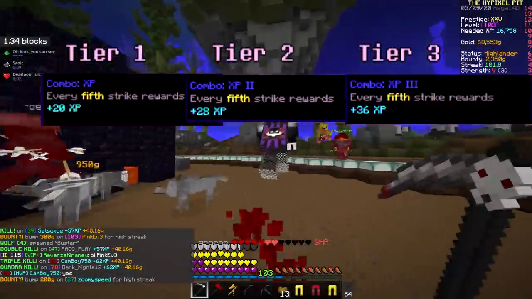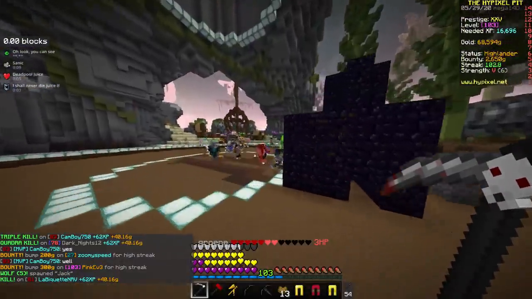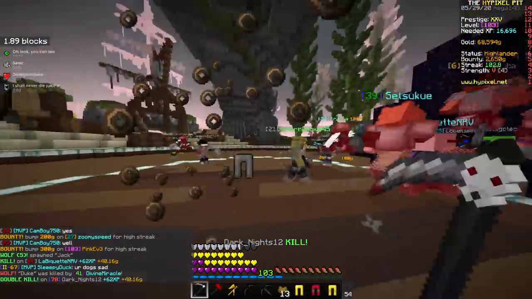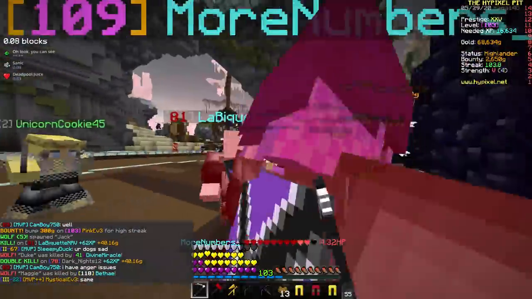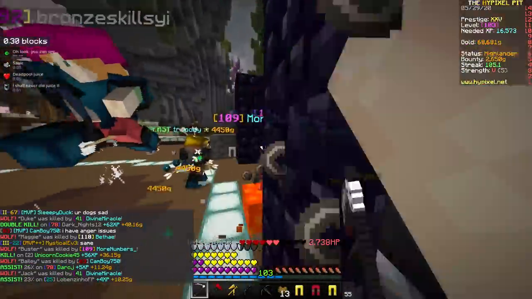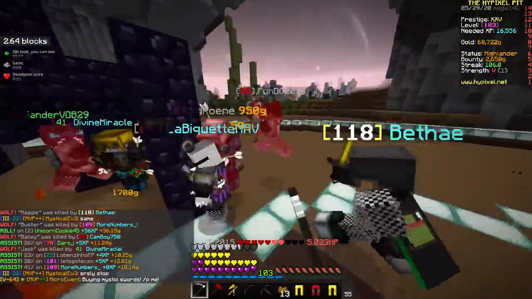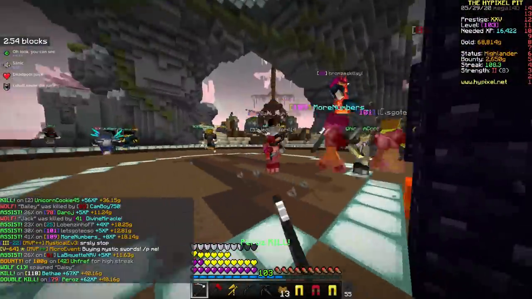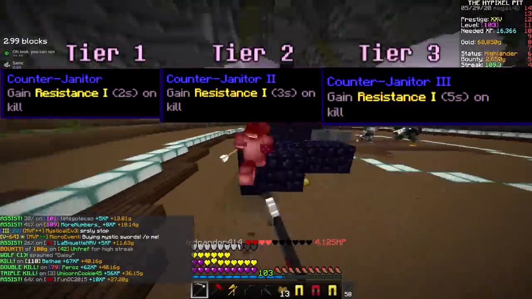With this enchant, every 5th strike rewards plus X XP. This enchant used to have a glitch where if two users were wearing Unite Pants, by using a Combo XP sword, you could gain XP without damaging the other player. This was recently patched, and with this patch, the only main use for this enchant died with that update. The XP gained is extremely minuscule in comparison to more efficient ways of getting XP, such as by using the Sweaty enchant. D tier. Next we have the enchant Counter-Janitor.